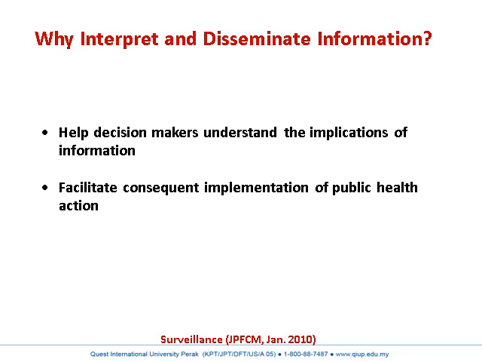So, why interpret and disseminate information? Okay, we got all the information, then we have to disseminate it to help decision makers understand the implications of the information. So decision makers can take policy decisions, prepare guidelines for control, guidelines for treatment, guidelines to reduce mortality and morbidity, all these things. It facilitates consequent implementation of public health action.